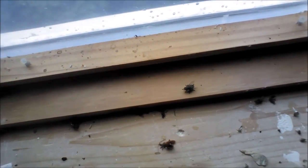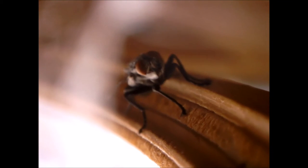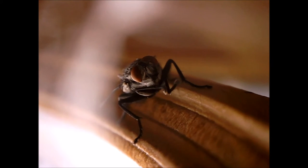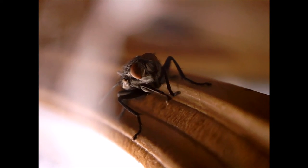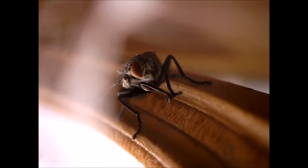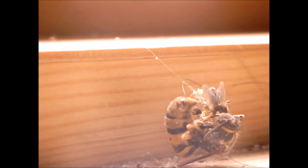The source I was quoting before continues, quote, "Cluster flies should not be confused with other medium to large size flies, which may appear suddenly. This may occur when a small animal or bird dies within a wall void. Such flies will find the hidden carcass and lay eggs on it. The eggs will hatch into larvae, maggots, which feed on the carcass. Soon the larvae enter the pupae, cocoon stage, and then eventually hatch out as adults, flies, appearing around windows in the same manner as cluster flies do." End quote.